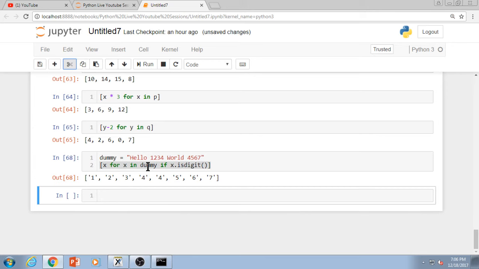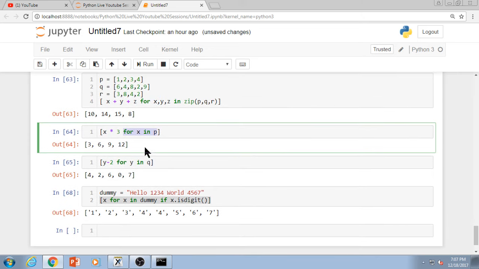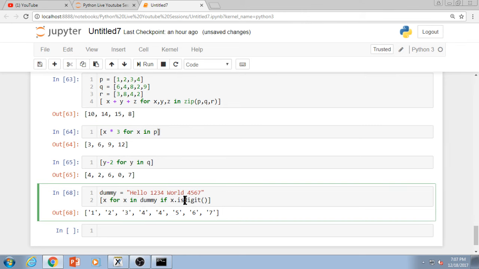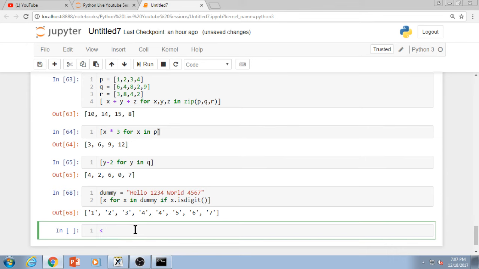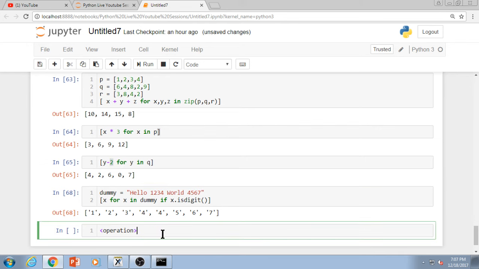Ankit, like we just saw, this is how you perform list comprehension. For X in P, that is basically list comprehension right there for you. So for X, that is each character, in P, that is your list, and if followed by the condition. So let me give you a syntax for it. If we want any operation, the operation will be here, like we have seen y minus 2, x star 3, followed by the for, followed by the variable that was used for traversing, in your list, right?